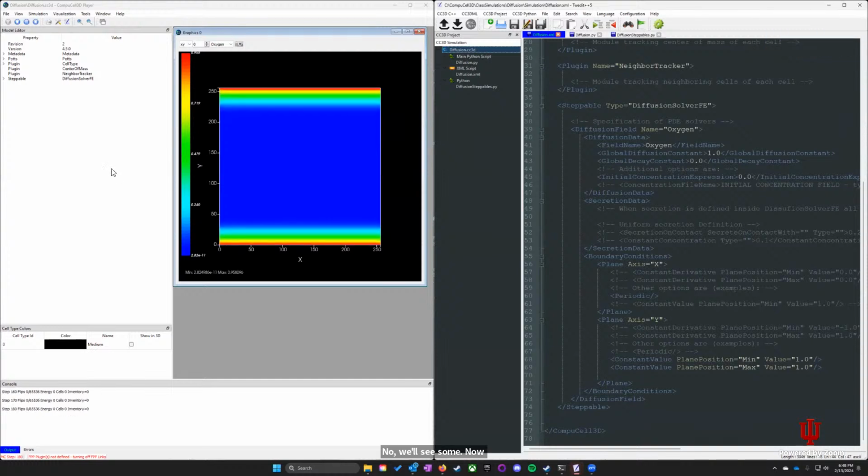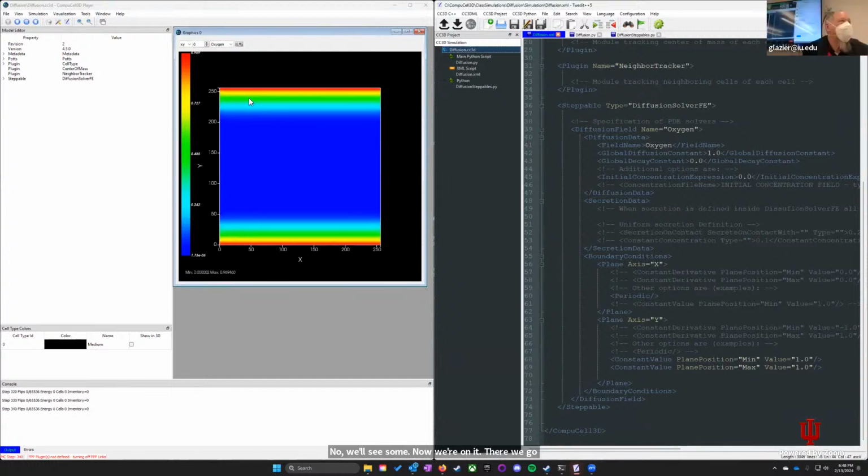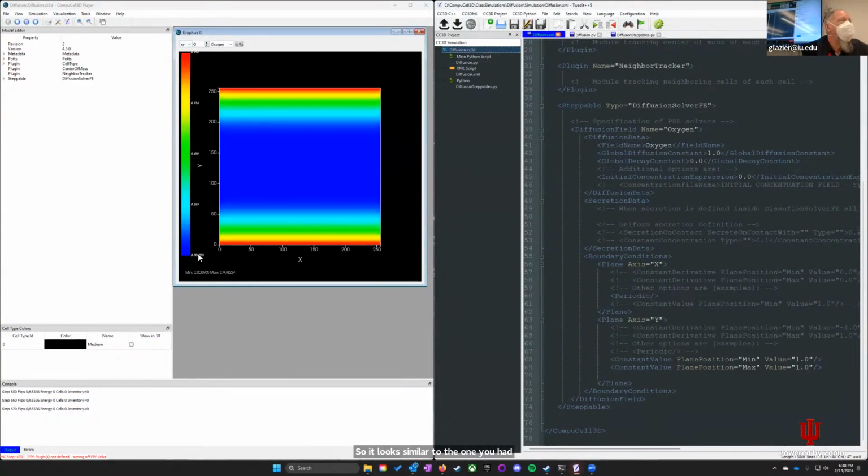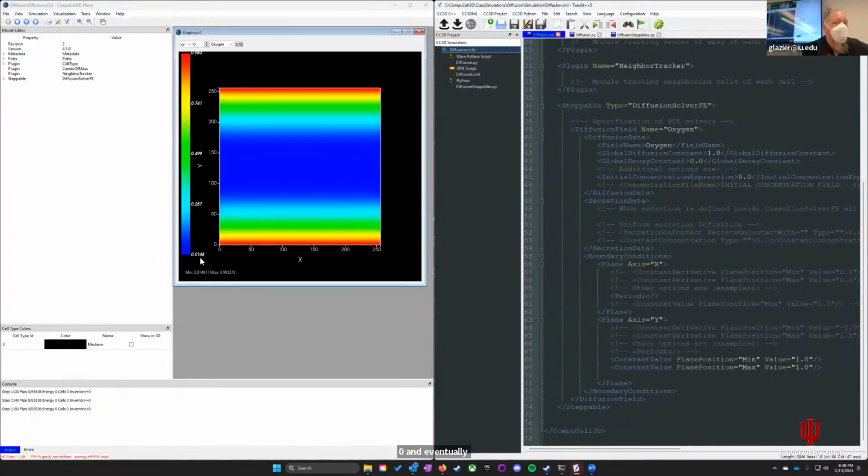Okay, so it looks similar to the one you had with constant flux, but now the maximum value will be 1, and the minimum is going towards 0. Eventually it'll fill up and it'll all be 1. Okay, good. I hope people will play with this a little bit. It does take a little bit of getting used to. There are quite a few options, and this issue of the direction of flux takes some getting used to, but I hope those exercises give you something to play with.